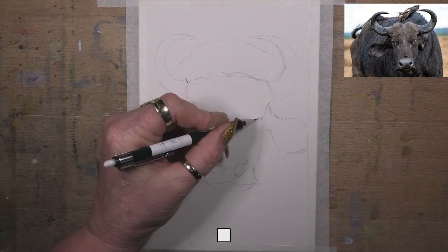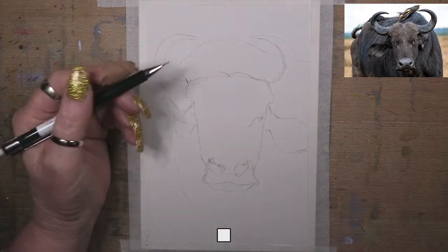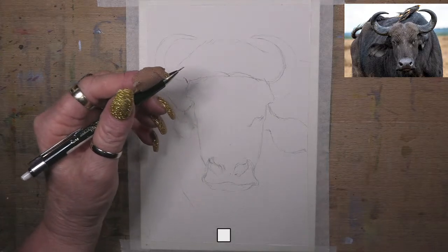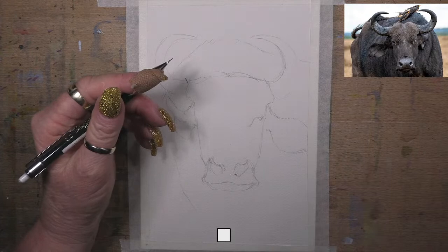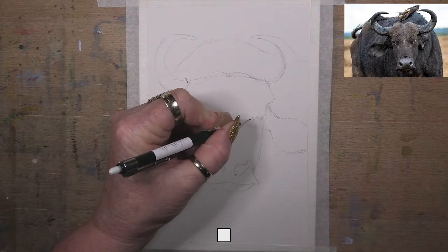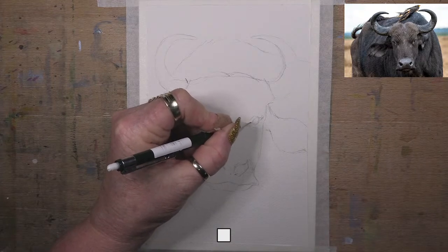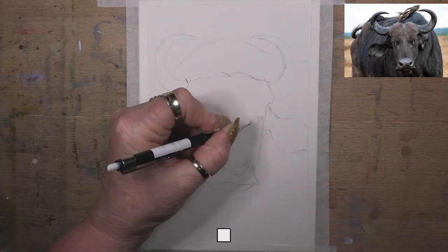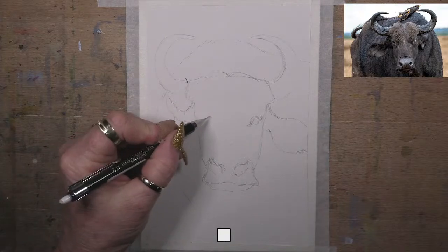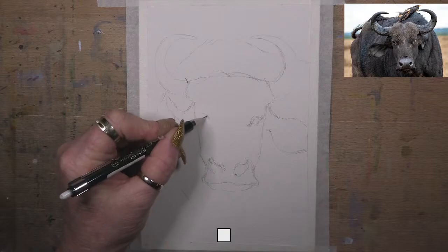Now his eye. They don't have very big eyes in comparison to their heads. And they're very wrinkly looking creatures too, which is interesting. Just going to blow him up a bit on my page so I can see him better. His eye is about the middle of his ear like that. It comes down there. He's looking a bit square at the second. I've got to soften him up a bit, but I'll do that once I've finished the main part of the drawing.